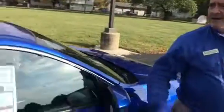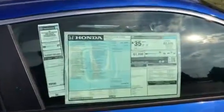Also what you're going to see when we're driving is what we call the lane keep assist. That's going to allow me to take my hands off the steering wheel and let the car keep us between the lines. Now this is not meant to replace the driver. We don't recommend you take your hands off the wheel, take your foot off the brake and just go to town. But it is there to be a backup for safety, also to help reduce driver fatigue on long roads. Let's go ahead and show them the specs on this car.